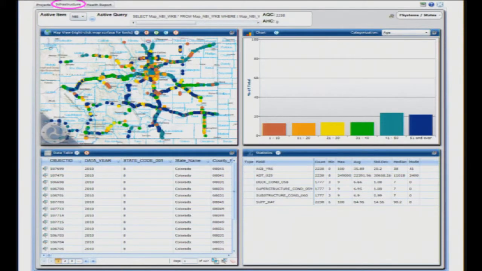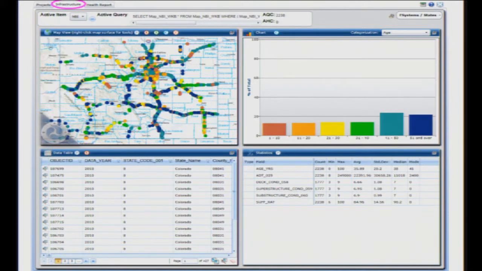When you're in the system, up here at the top, there's a project level component, which I'm not going to talk about because it really needs FEMAS. Right now, we just show RADS projects. There's an infrastructure component that I'm talking about now, and then at the end, I'm going to talk briefly on this health report component. Within the infrastructure component, there are really four major components to HiPat.